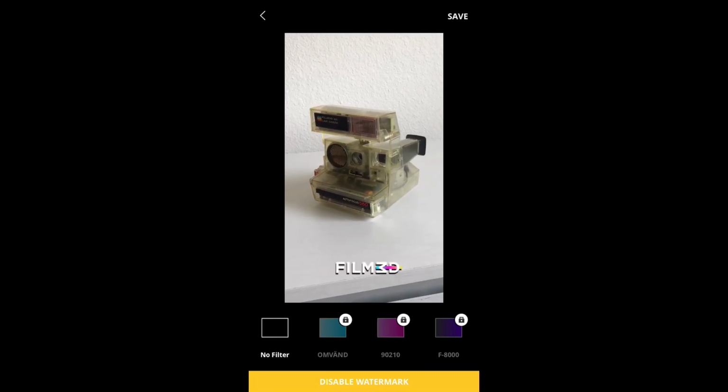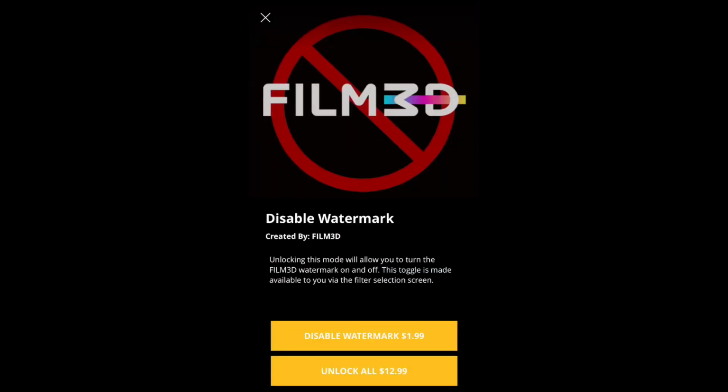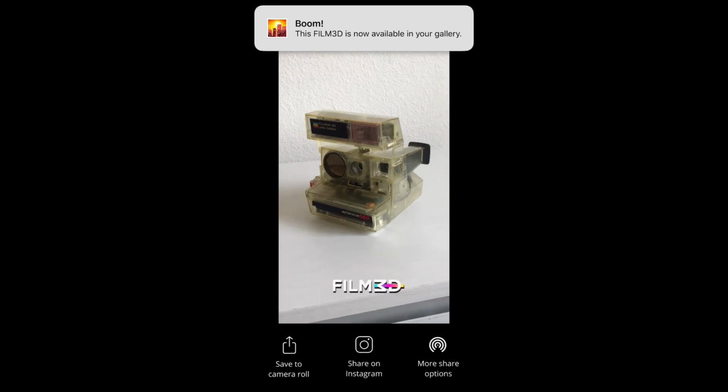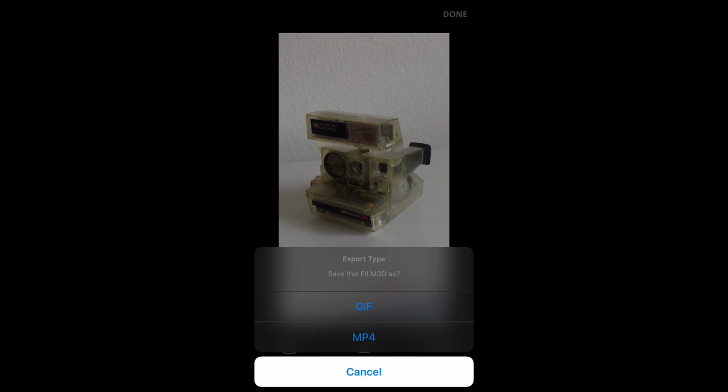It does give you options for film grain. So there's an option there that you can purchase. You can unlock everything for $12.99. You can disable the watermark for $1.99. But more than anything, once you hit save, you can still export it out. It'll still give you the option. The watermark will be on there, but I think it's not that big of a deal. It's a way for the company to let you try it before to see if you really like it, if you're going to be using it. $2 in the grand scheme of things for an application isn't that big of a deal in comparison to film development and the cameras. So I think you're getting the better end of the deal on that one.